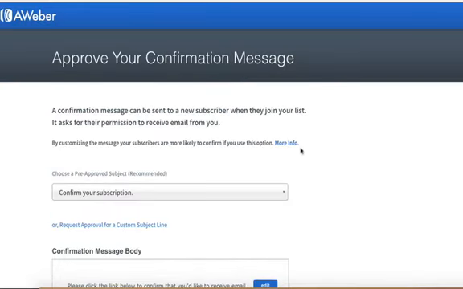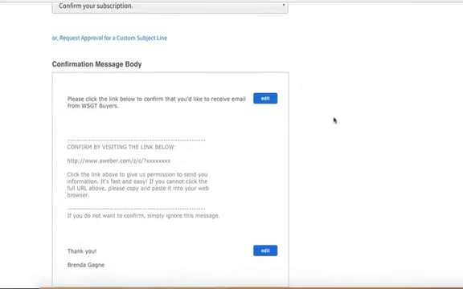Confirmation message. If you have a double confirmation set up, which means they're going to opt in to one of your pages, and then instead of the emails going directly out to them, they're going to get an email from AWeber that says, hey, Brenda wants to send you some emails. Are you sure you want to get them? That's basically what this is. It's called a double opt-in confirmation. When you're setting up a list, you have no choice but to actually use this. But once you go in, and I'm going to share with you how to do that, you can turn this off. But for right now, I'm just going to leave it as is.